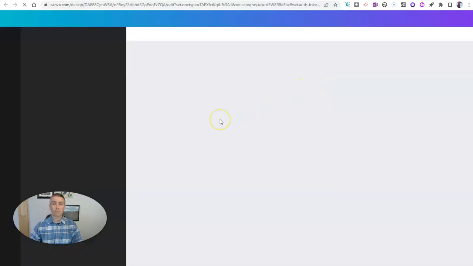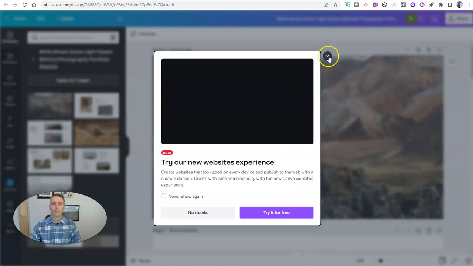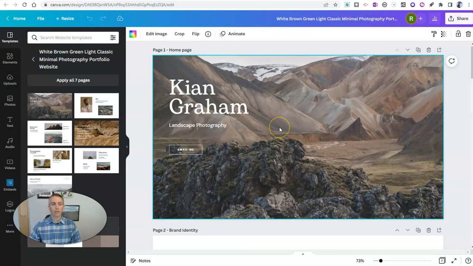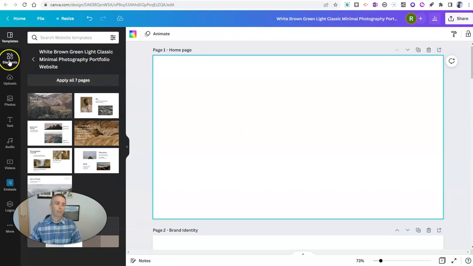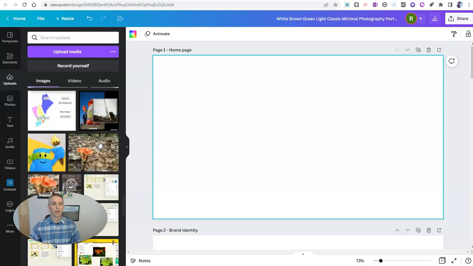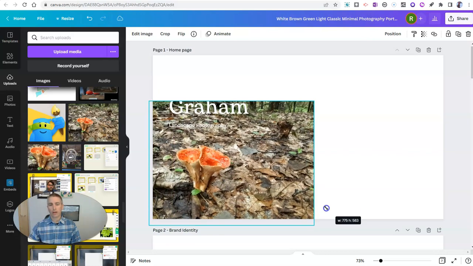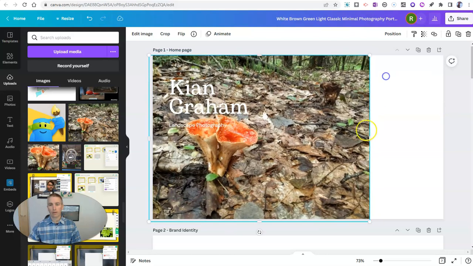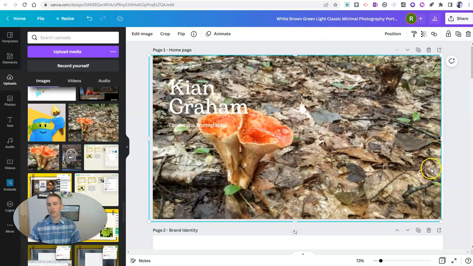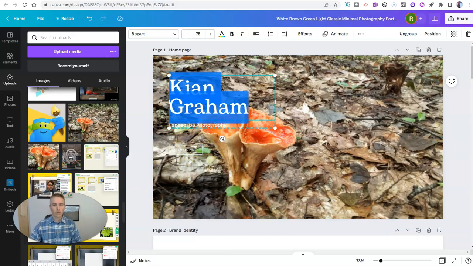I'm going to customize this one and use some of my own photographs in it. I'm going to swap out this background photograph and replace it with a photograph that I already have uploaded here. And let's say I want to use this one. And I'm going to drag and drop and make that a little bit bigger. And use that as my background for the first part of the website. And we'll say it's Richard Byrne. And yeah, we'll leave landscape photography there as the subheading.